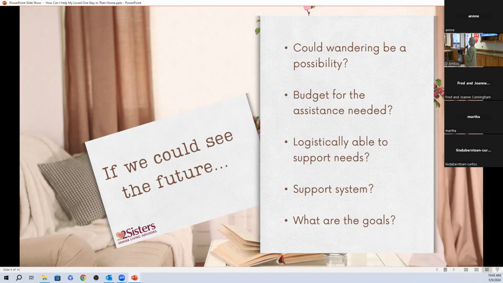So logistically, a support system is needed to stay home. If you do not have one, you can create one. There are councils on aging, geriatric care managers. There are a number of people, but home care is a hard thing to coordinate. You have an agency, probably. I'm not an advocate for hiring privately. We can have a conversation about that another time.